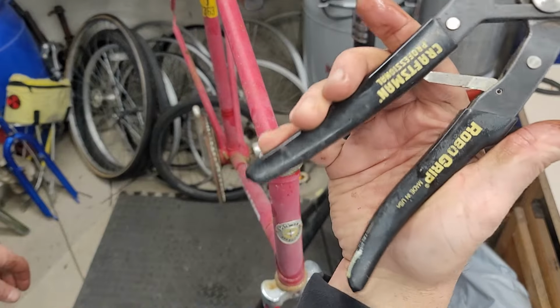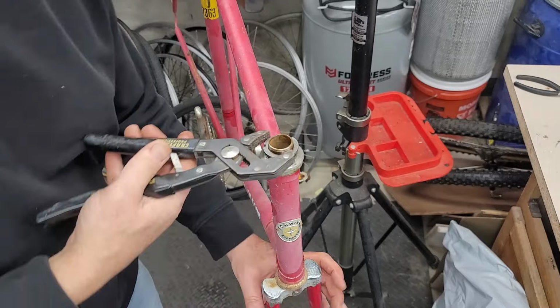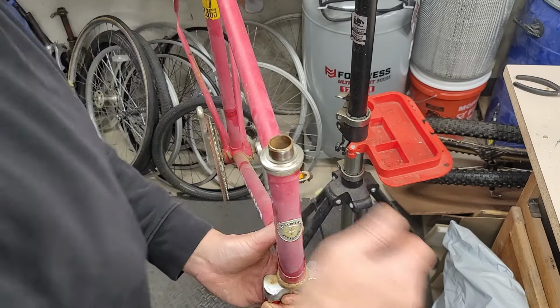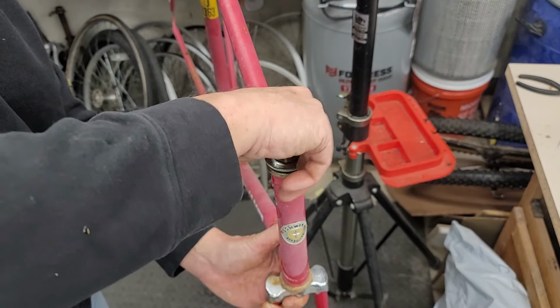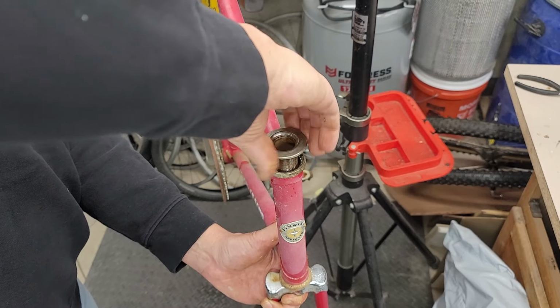Remember Bob Vila used to promote the Robo Grip? Cool old tool. Use it all the time. But this thing hasn't been lubed in 50 years.